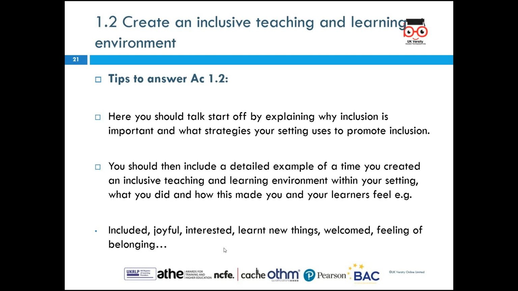Yes, yes. So for the tips for 1.2, just start off by explaining why inclusion is important, and then put down what strategies you're using to promote inclusion. So have a nice paragraph with that, and then include a detailed example of a time you created an inclusive teaching and learning environment. So even if you did or didn't do it, you can put it down as if you did. So what did you do? How did this make you and your learners feel?